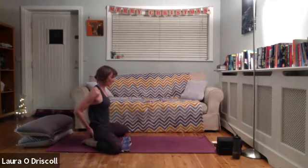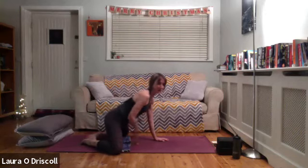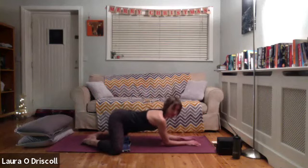I'm sitting back onto the heels here, and then I'm going to gently walk the hands forward. I'm going to come down onto the forearms, but I'm going to keep those hips nice and high and in line with the knees. So we have a tendency to fall forward.